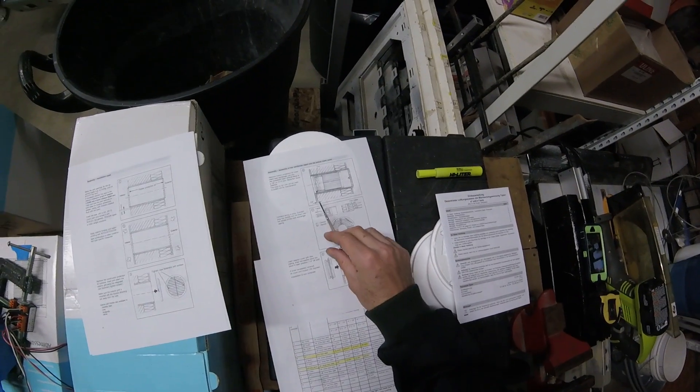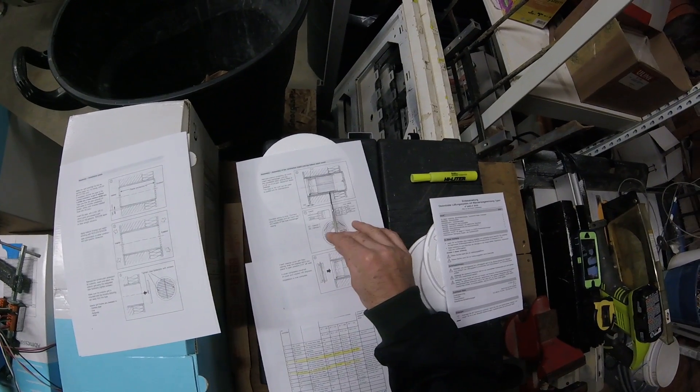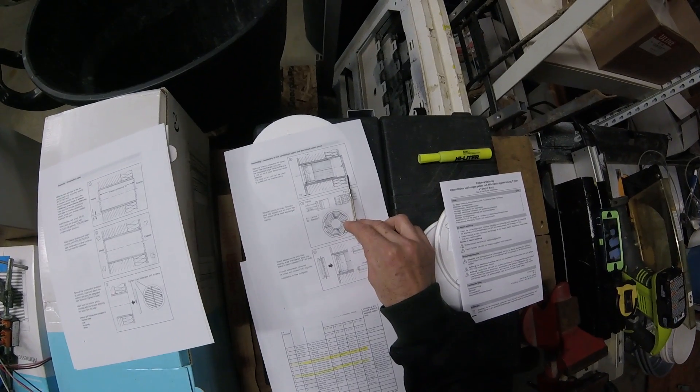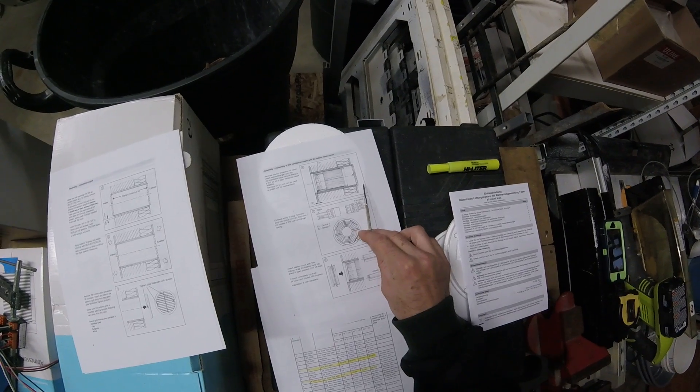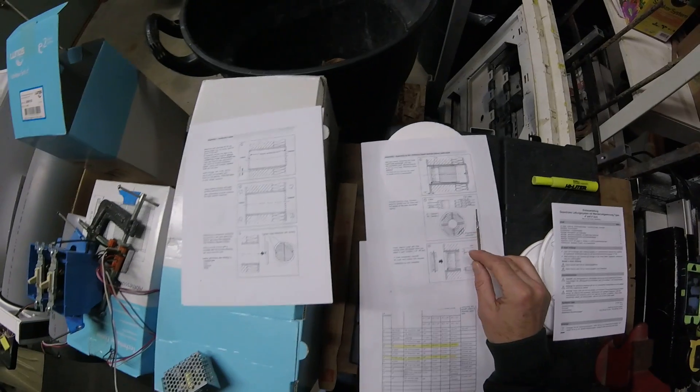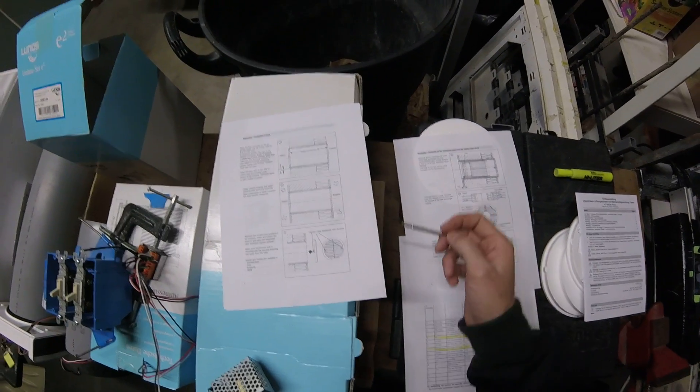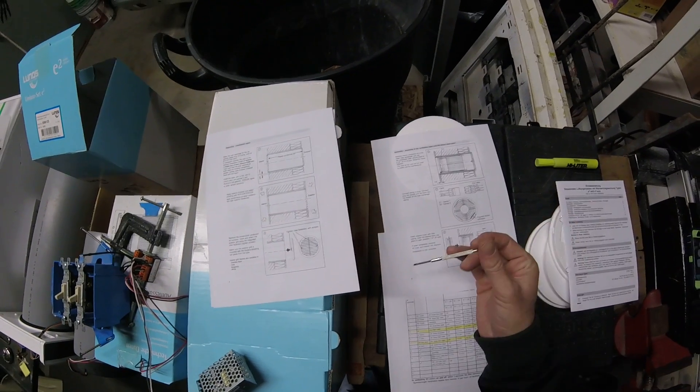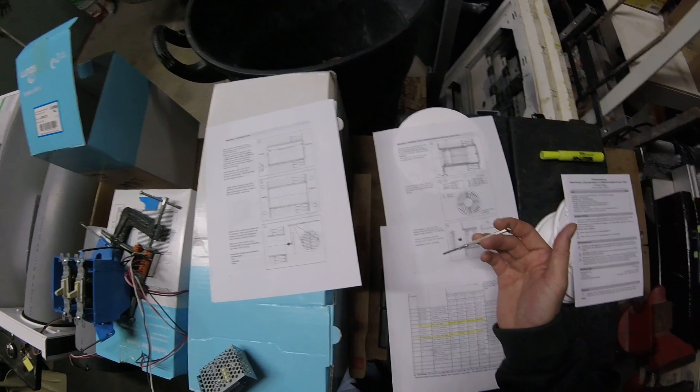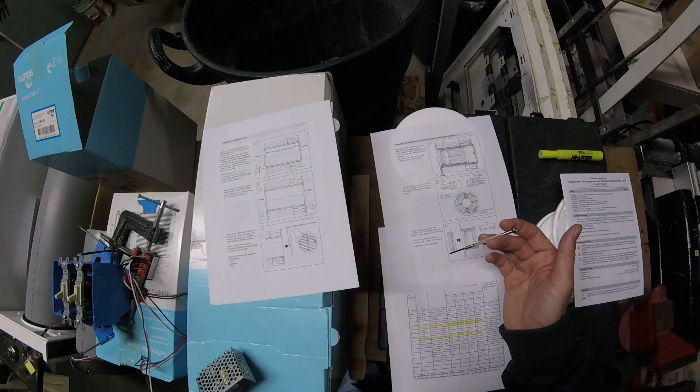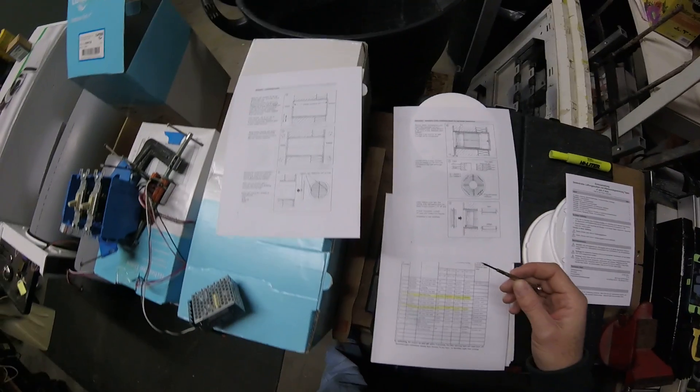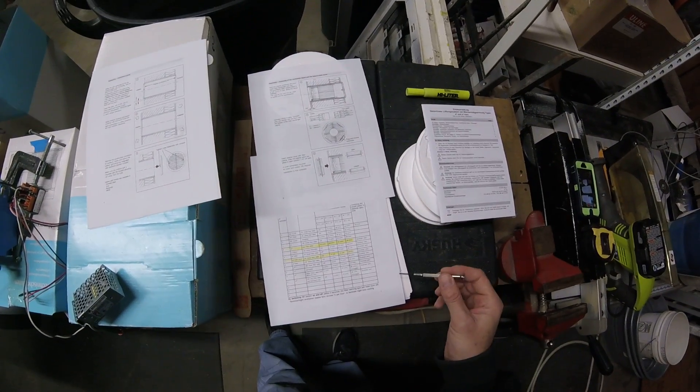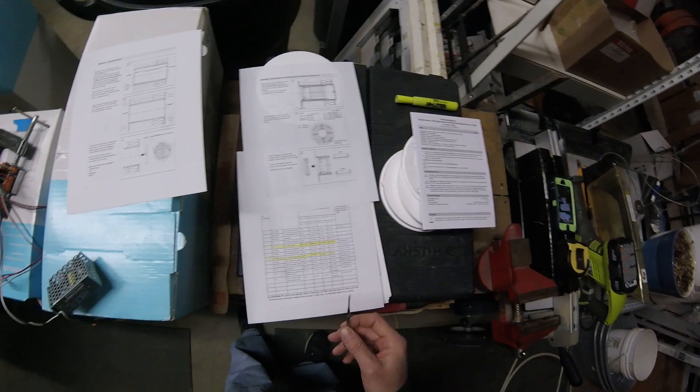One thing quick to note is that you want a slight angle from inside to outside so that any condensate would drip outside the building. It has a nice decorative cover for the inside and a nice decorative cover on the outside that you can actually close if it gets super windy out or you want to go on vacation and seal everything up. It also has a filter that you can change and a pollen filter on the inside. So fresh filtered air, reduced pollens, good sleeping at night.